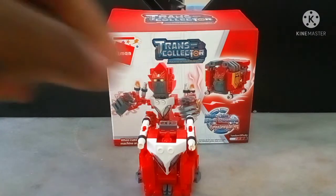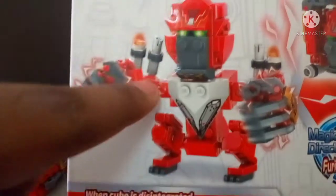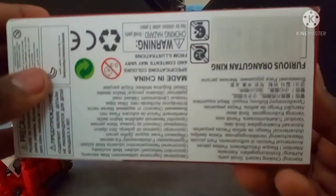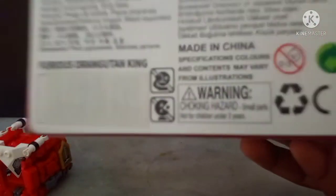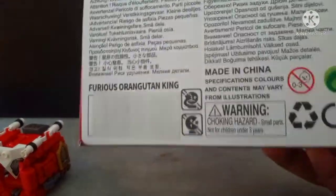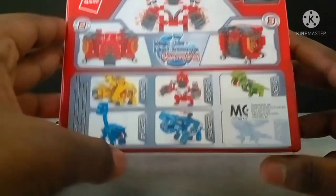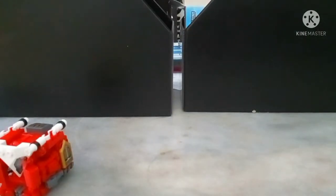Here we have the red Orangutan King. Before we get into the figure itself, we're going to take a look at the box — yes, they all come in boxes. Here it is: the orangutan mode looks nice, it's red with white, you have the cube mode on the side, and there's a cube at the bottom. There are a few warnings saying you should not let little children play with this. At the back of the box are all the figures, although the last one is obscured by a sticker. This is number 41201 — we're going in Power Rangers color order.